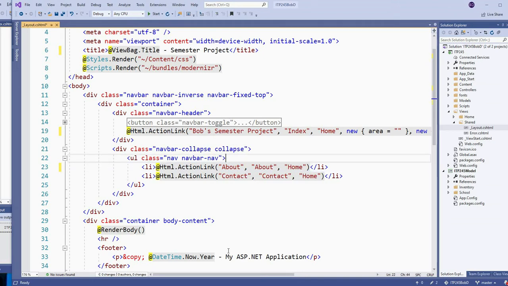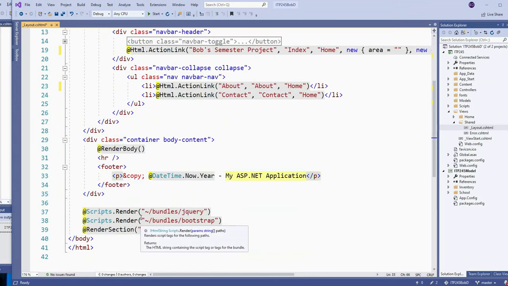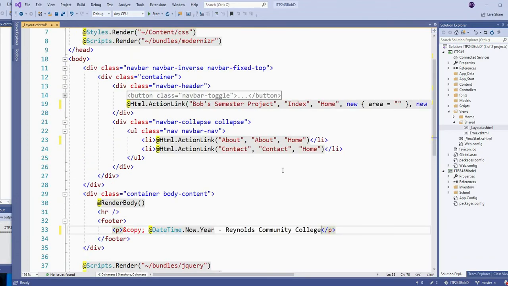Now we want to change this down here. We don't want copyright. So this is copyright, the current year, and then my ASP.NET application. Let's put, I'm going to put Reynolds Community College. Makes no sense, but we're going to do that.